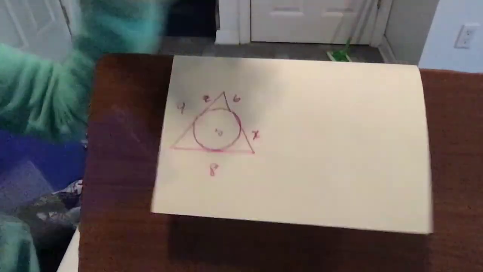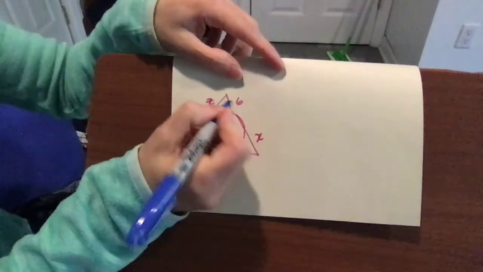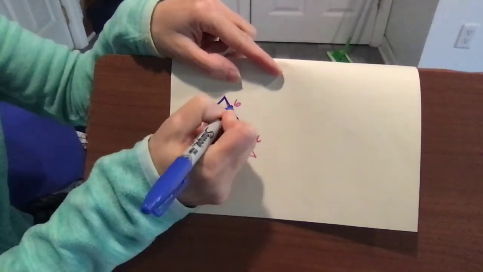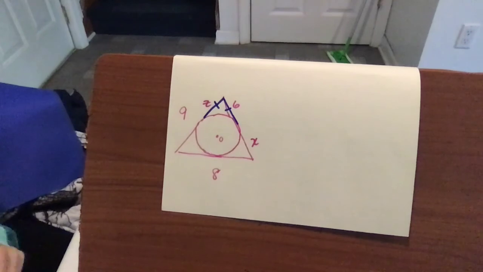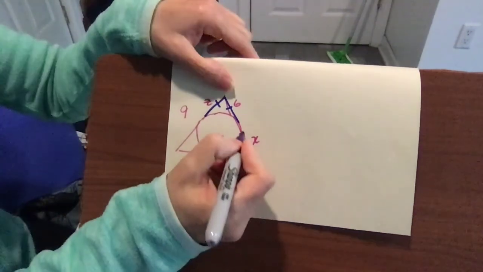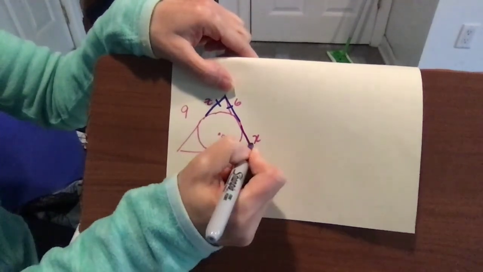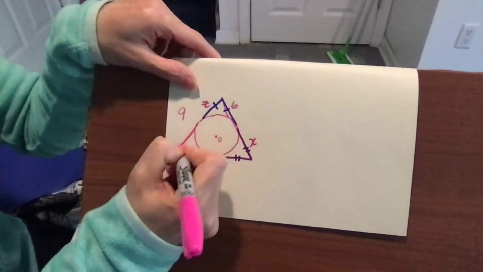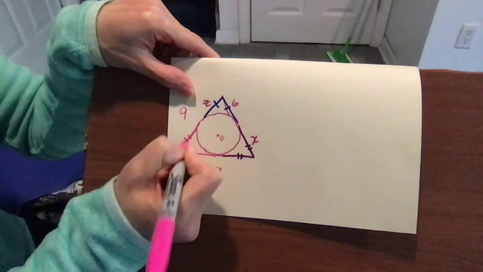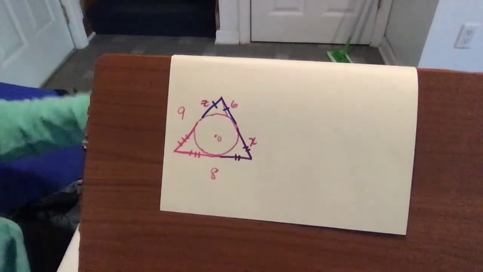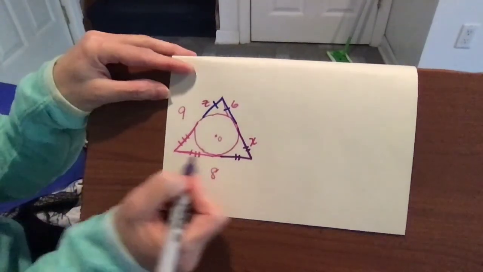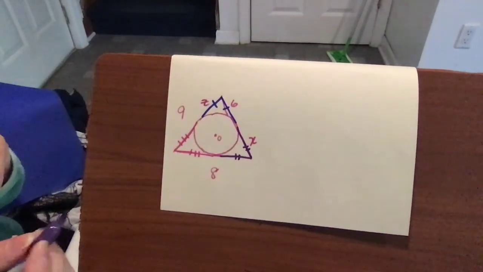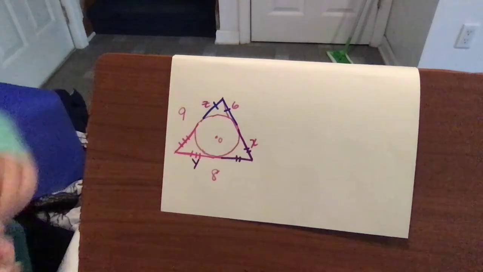So what we know is that this tangent here, from here to here, is equal to this tangent. I'll keep them in blue and mark them. The tangent here is equal to that part, and then our last part, which is in pink, will be equal to each other. Now we have a whole length here of 8 and an entire length here of 9, and we need to find z and x. And I think I have a y on here. We'll have to find y also.